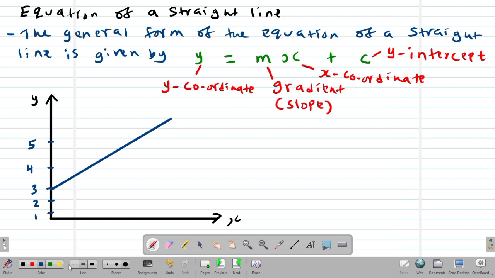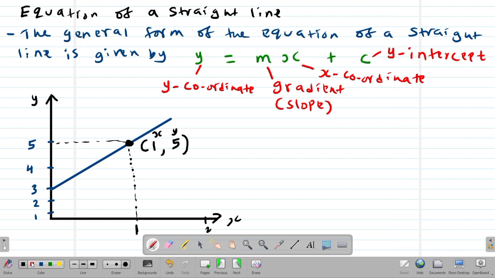Now suppose this is point 5. I consider a certain point on this line passing through the point 5. Suppose this is the point 5, then we let this point correspond to a certain point 1. Then of course we have 2 here. So this point will be labeled as 1, 5. We always start with the x coordinate, then we add the y coordinate.